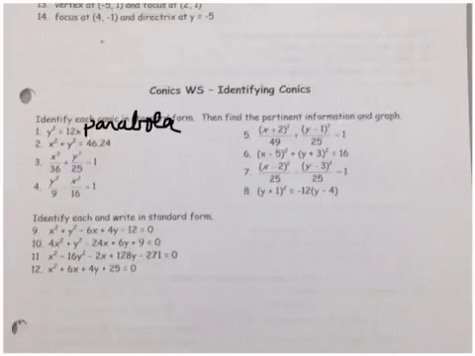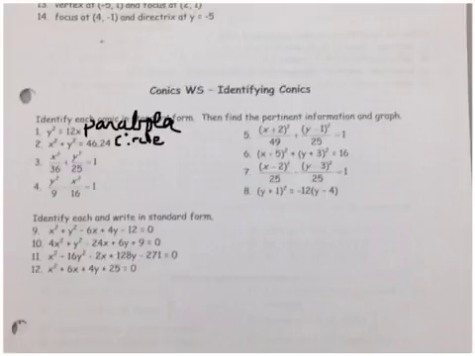Number two has an x squared and a y squared, nothing in the denominator, and it's got a number on the other side. What do you think that is? It's a circle. Remember, if it had a fraction and a 1 on the other side, it was probably an ellipse or a hyperbola. But that's going to be a circle. And again, if you're listening to the video, we are just identifying the conic. We are not going to worry about graphing them. We are just wrapping up today.